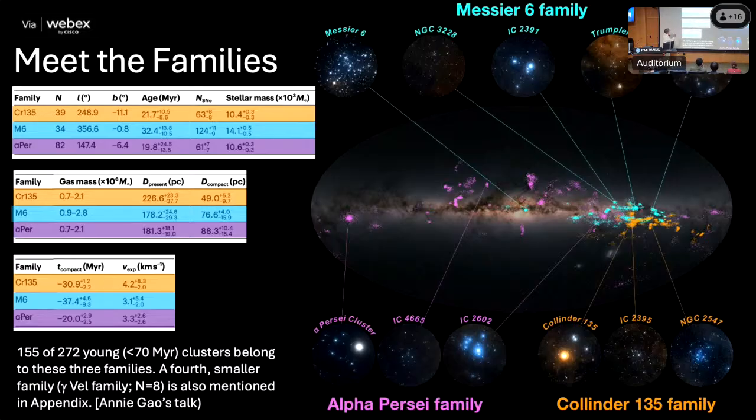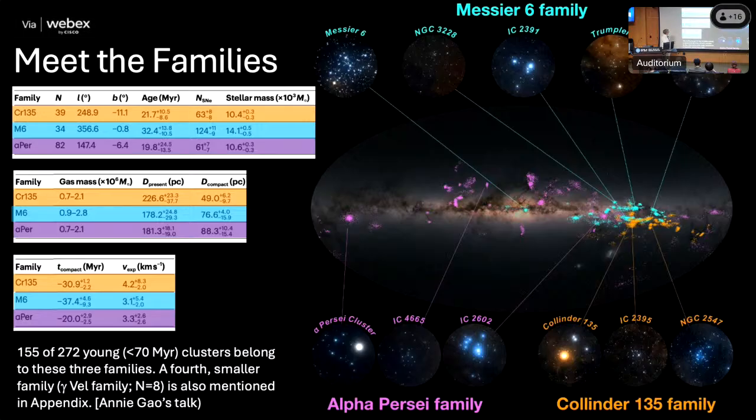There's 39 clusters in this one, 34 in this, 82 here. That's a little bit misleading because they combine both clusters, but also what are called young local associations, which don't quite make the cut to be clusters. But the ages of these things, based on fitting color magnitude diagrams, is sort of 20 to 30 million years on average. The number of supernovae you expect from the clusters ranges from 63 for this one, 124, 61. A total of about 200 supernovae would be associated with the clusters, and original stellar masses in total of about 10^5 solar masses. You can infer an initial parent cloud gas mass of about 1 million solar masses.